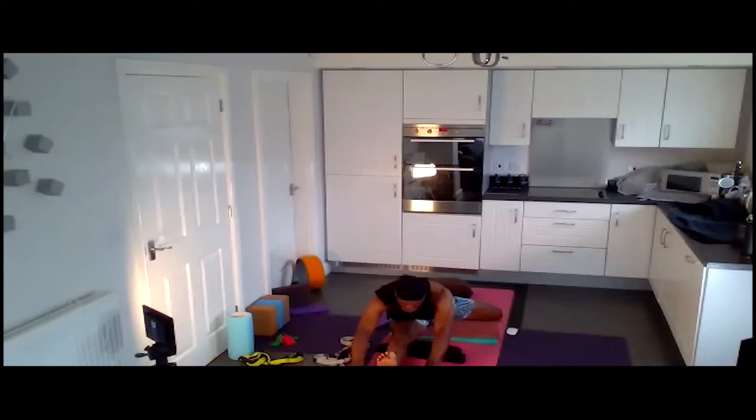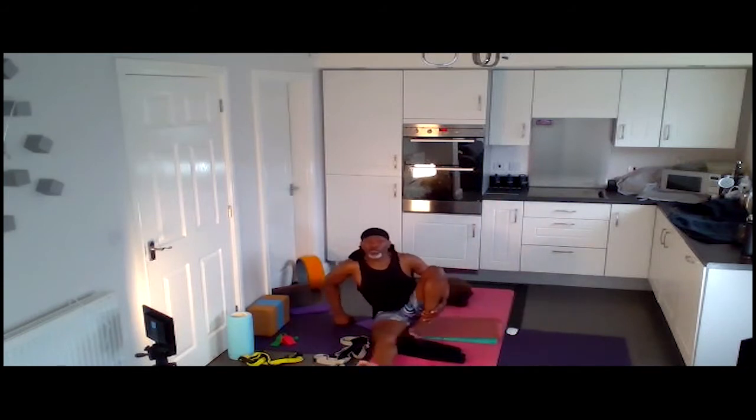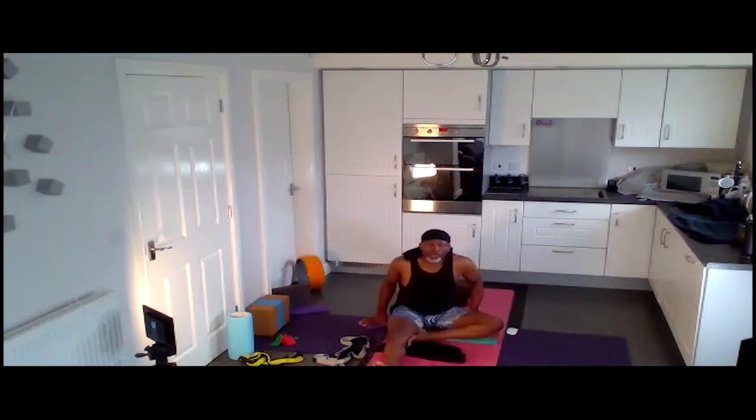Breathing into your lower back and lengthening your lower ribs away from your sacrum. And as you breathe out, you're gently easing forward. Inhale, release. Pushing the floor away, breathe in as you come all the way back up. Unwind your legs. Lie down on your back, your abdominal posture today.